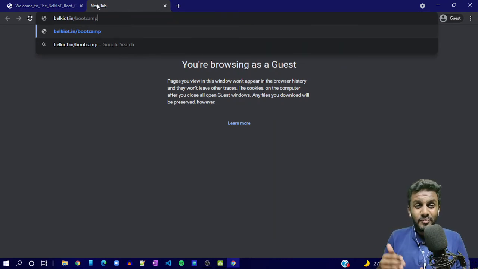After you fill up the form, go and check your registered email address. You'll find an email there. Follow the instructions in that email very, very properly, because that is very important. Without that, the registration might be of no use, right? So make sure you go ahead and check that properly.